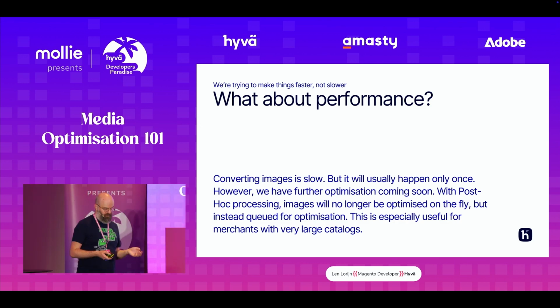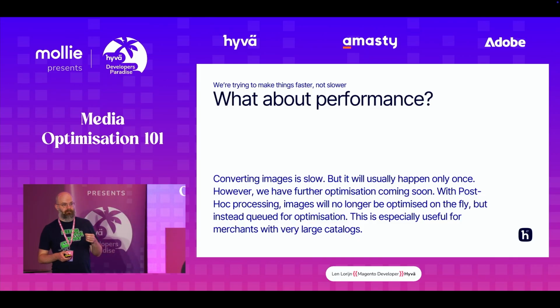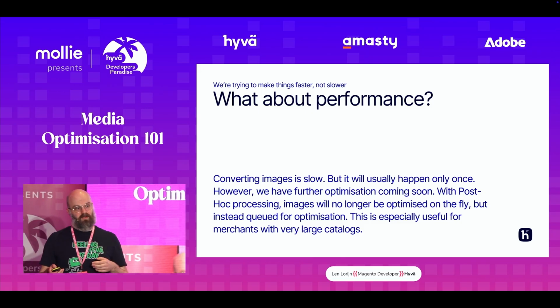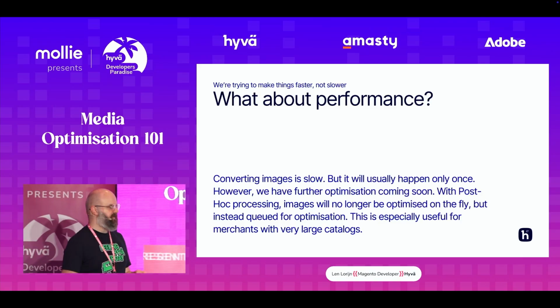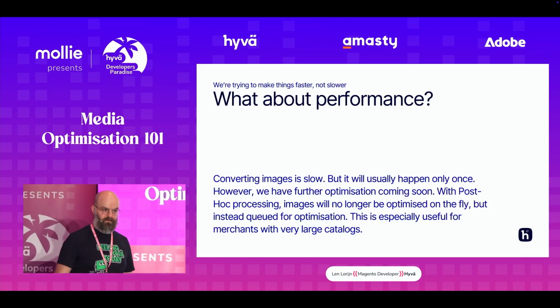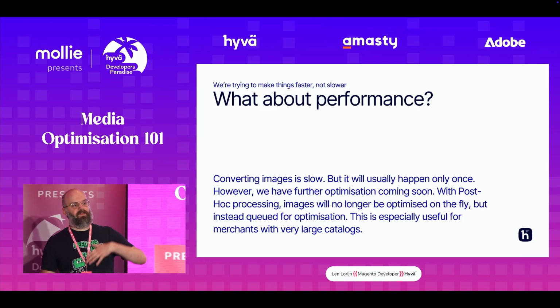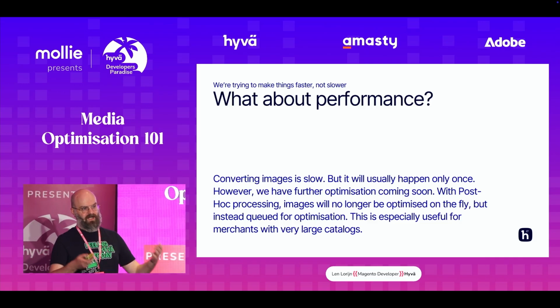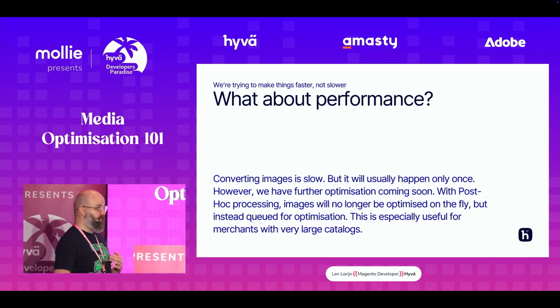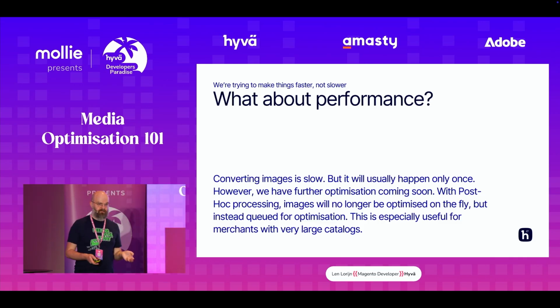So what about performance? What about this loading while the page is loading? Well, that's another thing we're working on. It's post-hoc processing. So basically, instead of generating the images as soon as they get requested, they are sent to a queue. The queue processes them, and then the next time people come along to the page, it will actually load those images without any real performance hit.